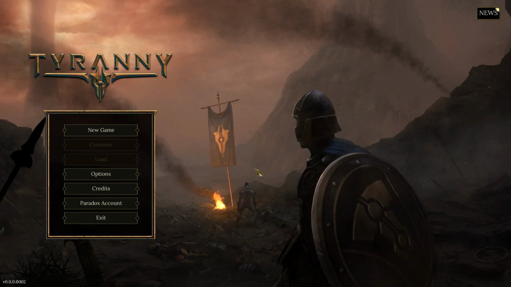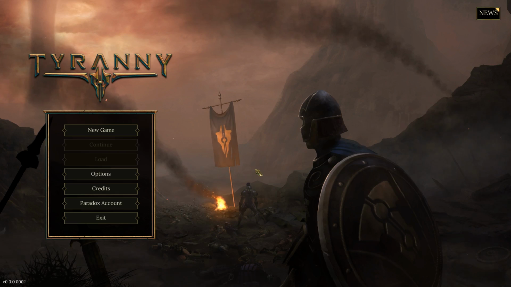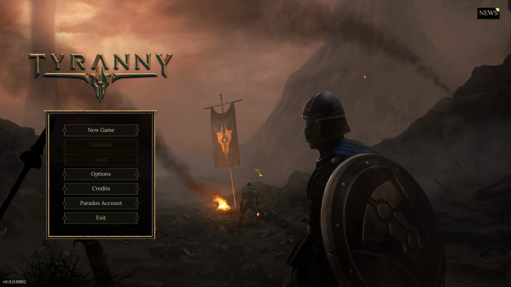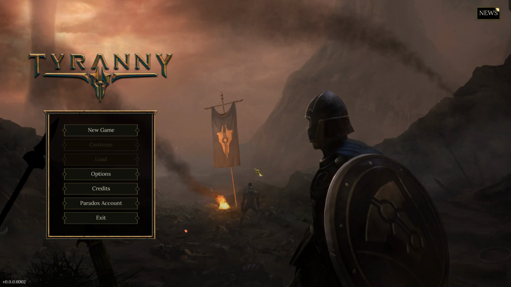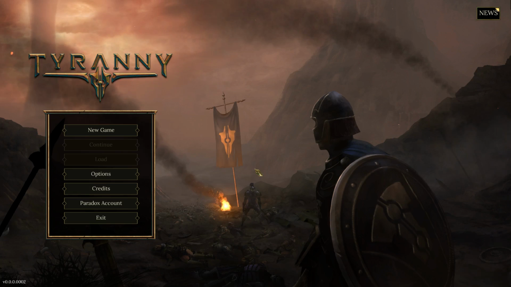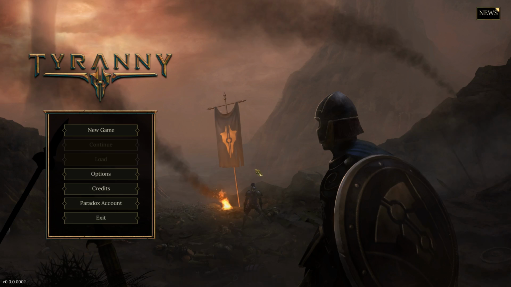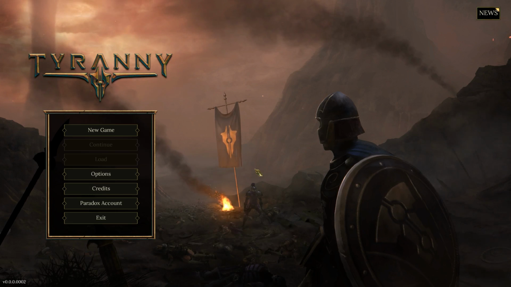This is Tyranny, the latest cRPG from Obsidian, published by Paradox, who were kind enough to give me a code for the game so I can show it off to all you wonderful people. Do be warned, however, that this being a cRPG is a story-heavy game and there will be lots of spoilers, so if you don't want any spoilers, then play the game first.